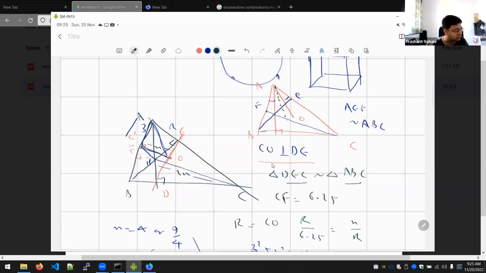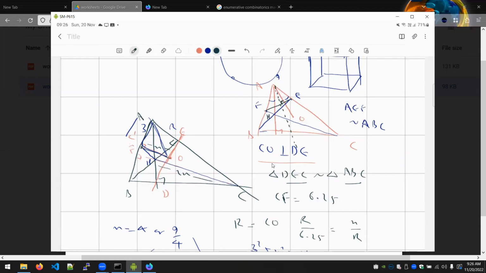So when you mirror image triangle ABC, the line AH also gets mirrored into line AO. And therefore, this line AO is going to be an altitude of triangle AEF. So this line AO happens to be perpendicular to EF. You can show it in a variety of different ways, but this is a very useful way to look at it.